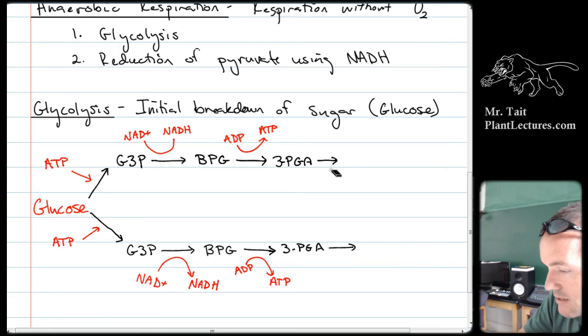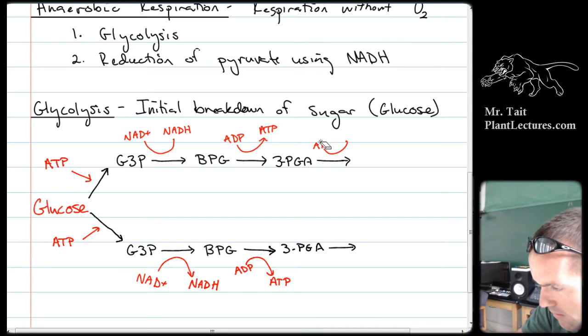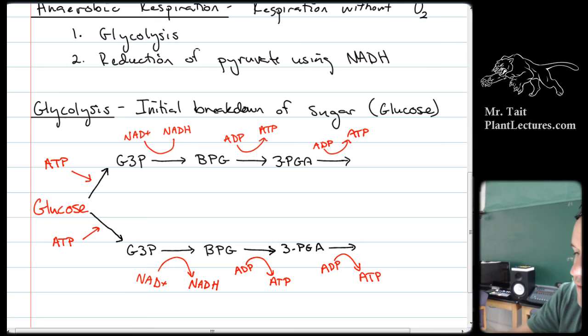And when you do that, now it's got one more phosphate group that you can pull off, because it's phosphoglyceric acid. And so you can take ADP rather, and you can create ATP. Okay, and then finally you're left with a molecule that has a lot of energy left, but we've used a lot of the energy, and that's called pyruvate.